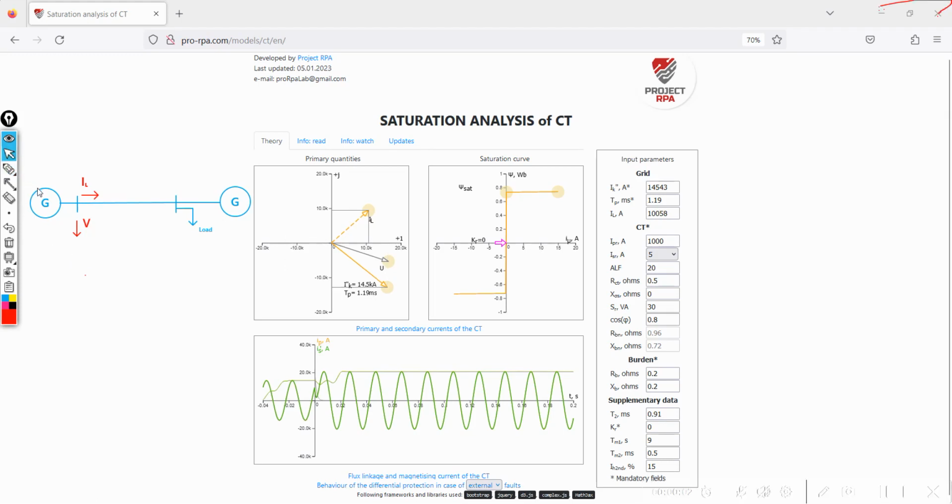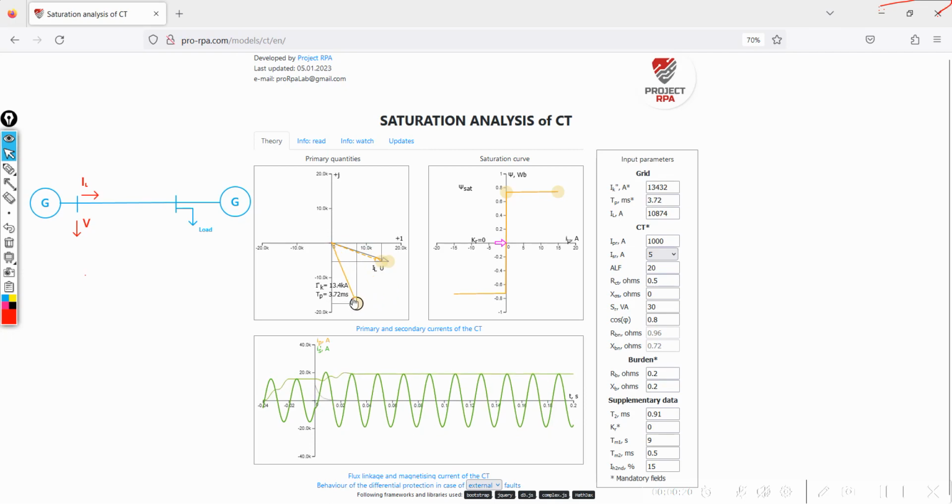A power system can have different operating modes, and the load current can flow from the left generator as well as from the right one. If the reactive power is well compensated, then the load current is almost in phase with the voltage. If a lot of reactive power is drawn, then the current is lagging. If the current flows in the other direction, then it is here on the other side and is leading. Basically, there are no restrictions for the current phasor. It can take up any position in the diagram with respect to the voltage.